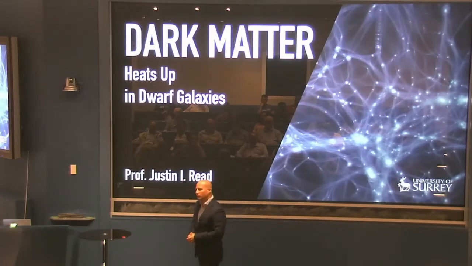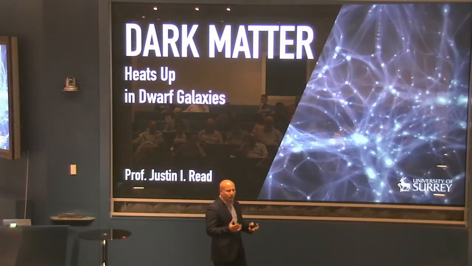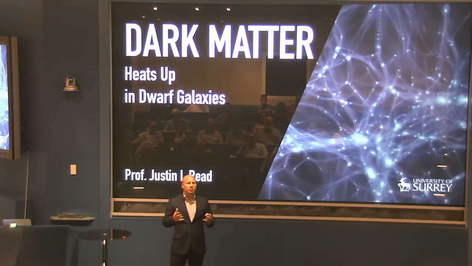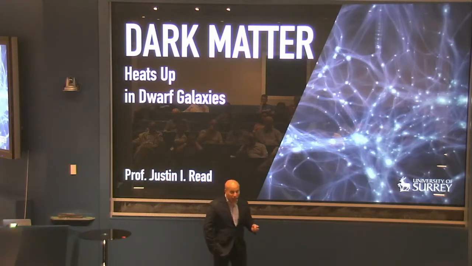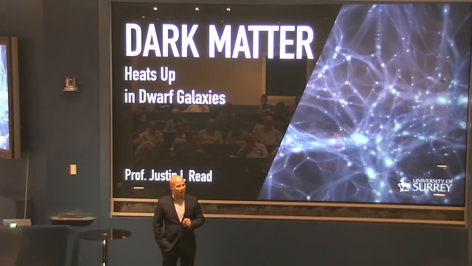I want to try and explain to you a little bit about dark matter today. Dark matter is a substance that we think makes up most of the mass of the universe. It appears to be completely invisible, and we only seem to know about it through its gravitational influence. And if that sounds completely crazy, my one objective today is for you to not think that I'm totally mad by the time you leave this room.